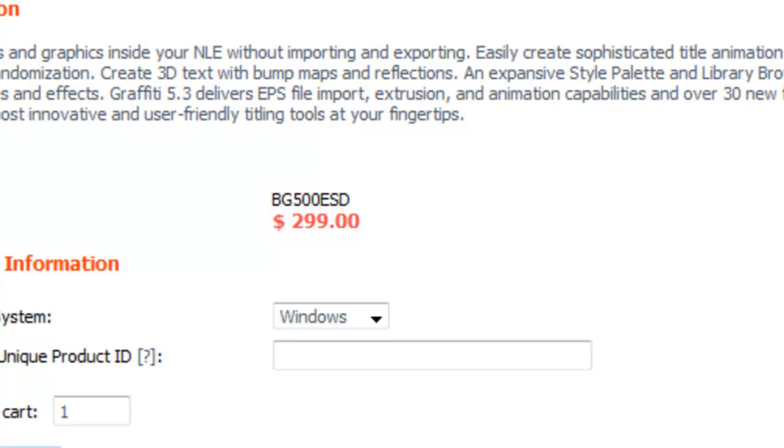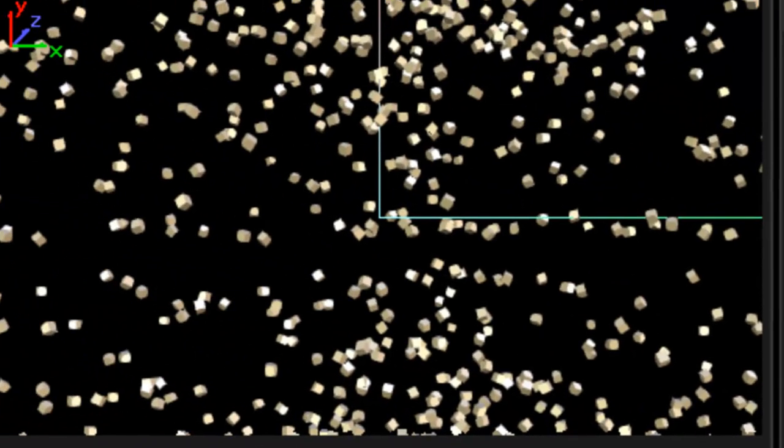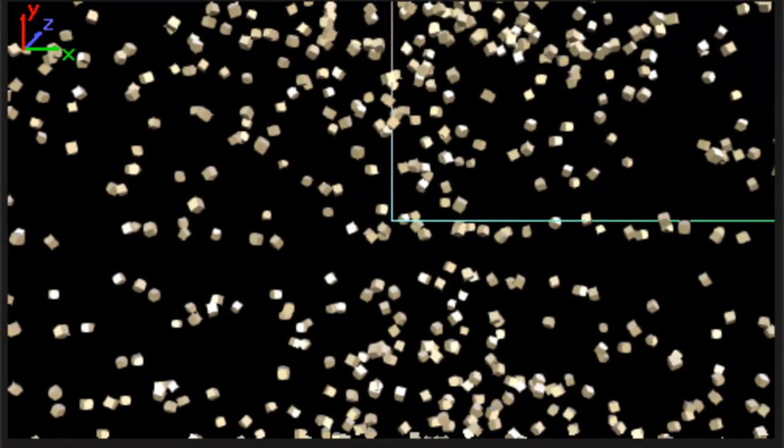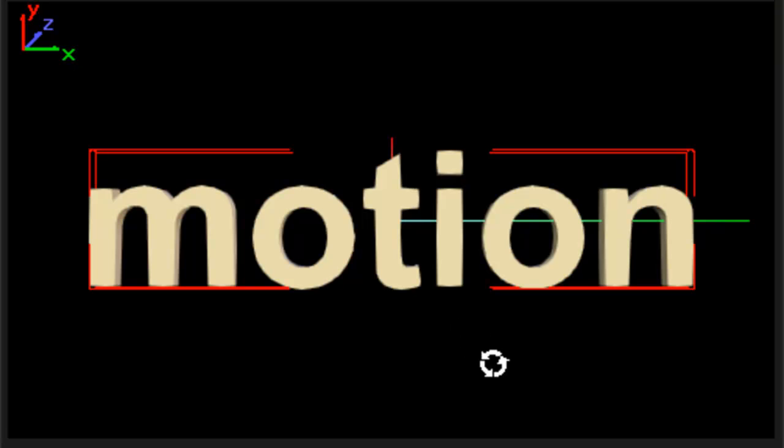But it is a lot more difficult to learn, and it's, for what I would say, for more advanced users. So you can quickly see MotionStudio is a lot easier and user-friendly compared to Boris. But it doesn't mean Boris is a bad software. It just means Boris is a little bit more detailed, and you need to have a little bit more experience in using it. But once you do use it, you'll find that you have a little bit more control, and you can do a little bit more with Boris than you can with MotionStudio. But it also comes down to creativity. It's just a matter of working with the software.